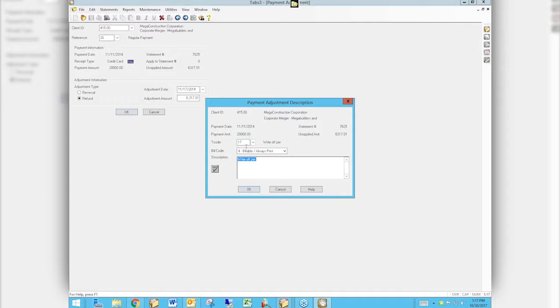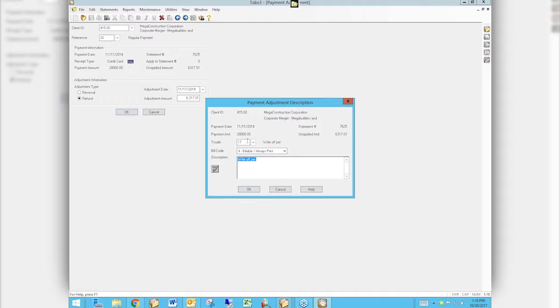You can also have different transaction codes for these. So you could have another description-only transaction code for payment adjustments that would say refund or whatever, and you would choose that. And again, whatever the first transaction code that you have set up that's a description transaction code is going to be the default. So write-off might be the only one we have in the test data, but if you had multiples, you may have to change that. So just be aware of that for the description. And that's only if you want something to appear on a future statement. And you can change whatever language that you want.